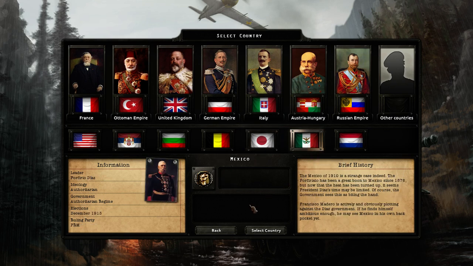Porfirio Diaz. Here we go. Mexico. This is a unique situation. They have their own scenario going on here. Mexico of 1910 is a strange case indeed. The Porfiriato has been a great boon to Mexico since 1876. But now that the heat has been turned up, it seems President Diaz's time may be limited. Of course, the government sees this as biting the hand. Francisco Madero is actively and obviously plotting against Diaz's government. If he finds himself ambitious enough, he may see Mexico in his own back pocket yet.